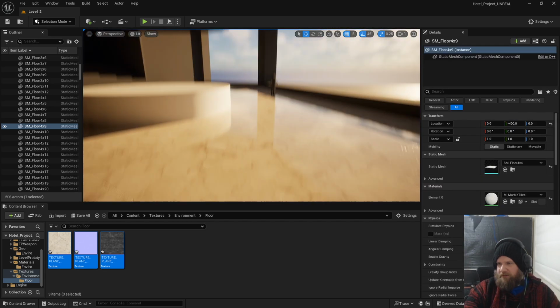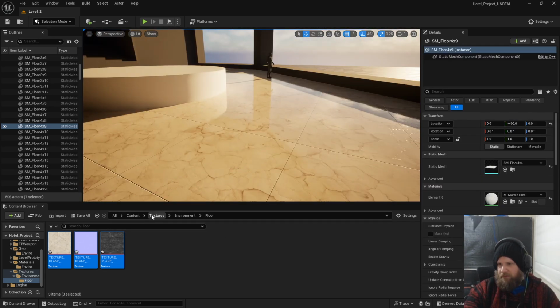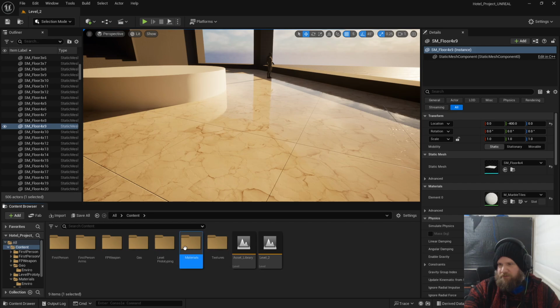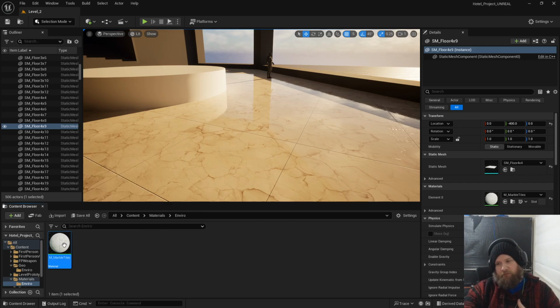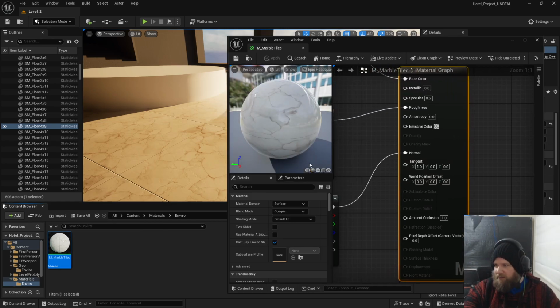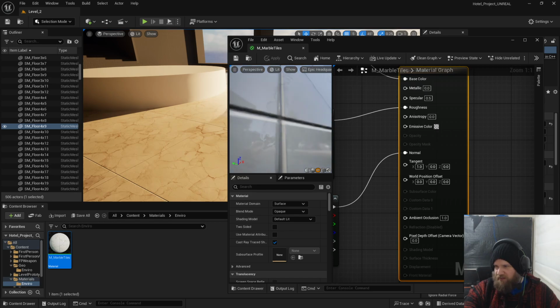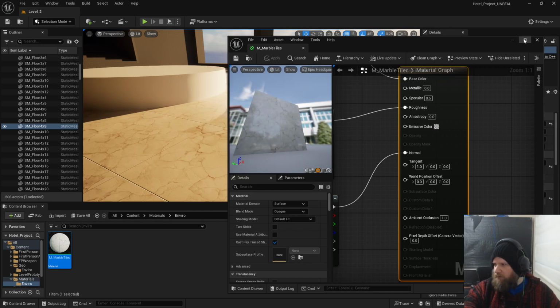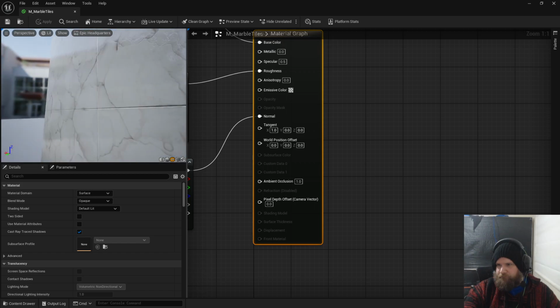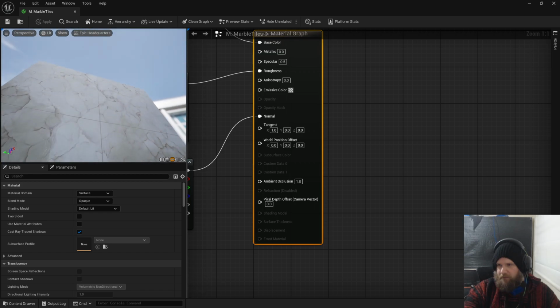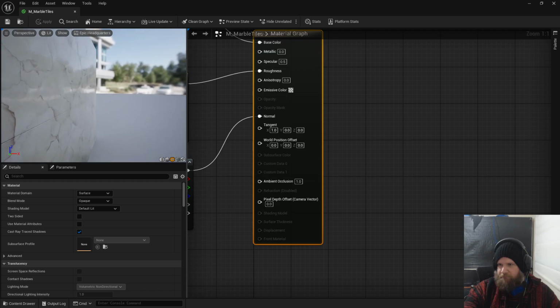And we can always, again, go in and either within Painter or within Unreal adjust stuff. So my material here is very shiny, incredibly shiny. Maybe too shiny. You know, maybe it's a little bit too shiny.